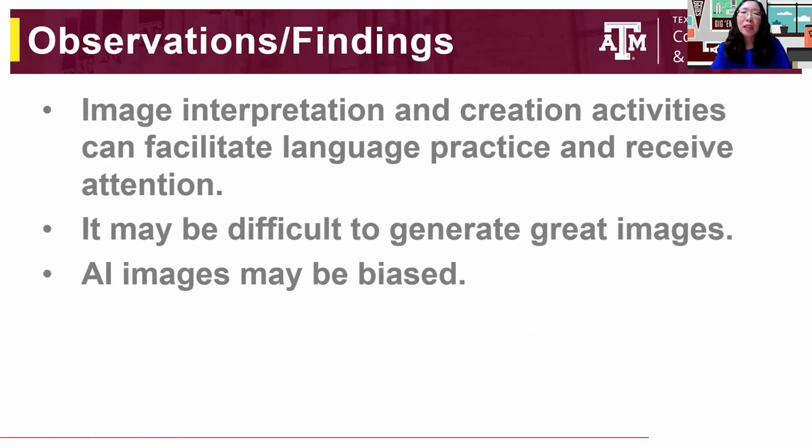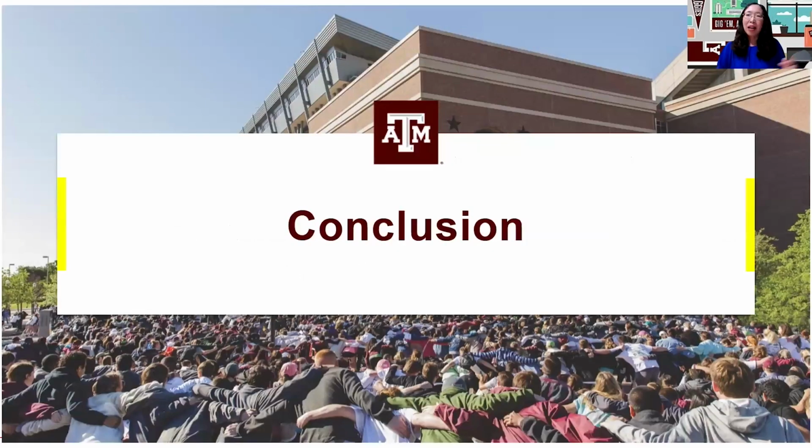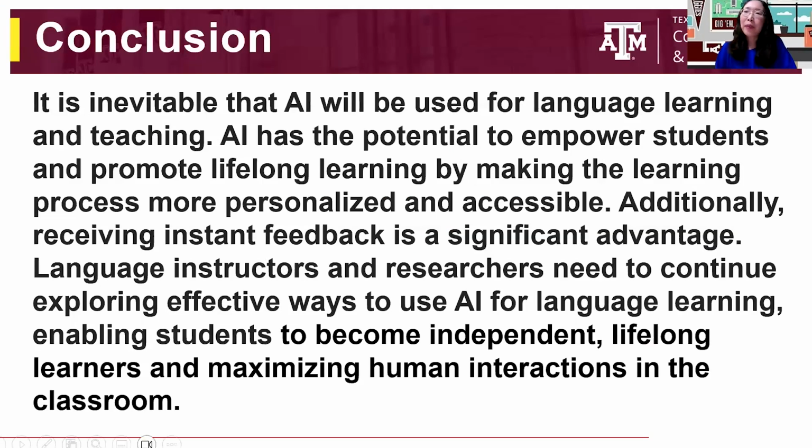And image interpretation and creation activities can facilitate language practice and receive attention, even though it may be difficult to generate great images. And also, I thought AI images may be biased, like the example of a Japanese conference with inaccurate Japanese letters. So, in conclusion, it is inevitable that AI will be used for language learning and teaching.